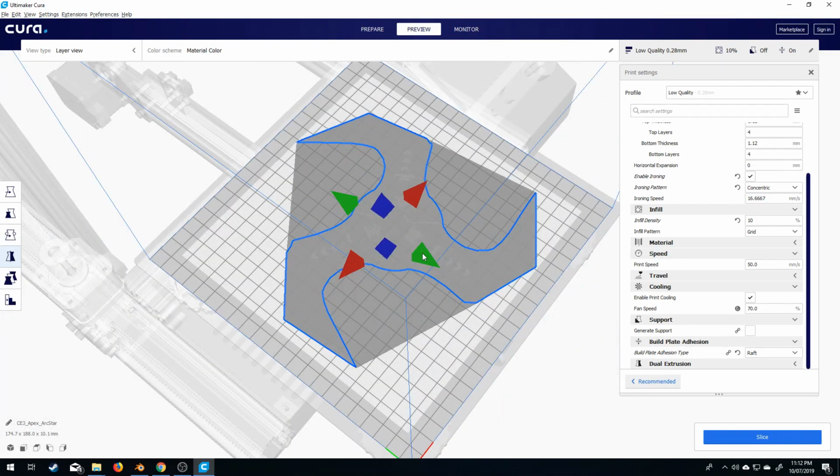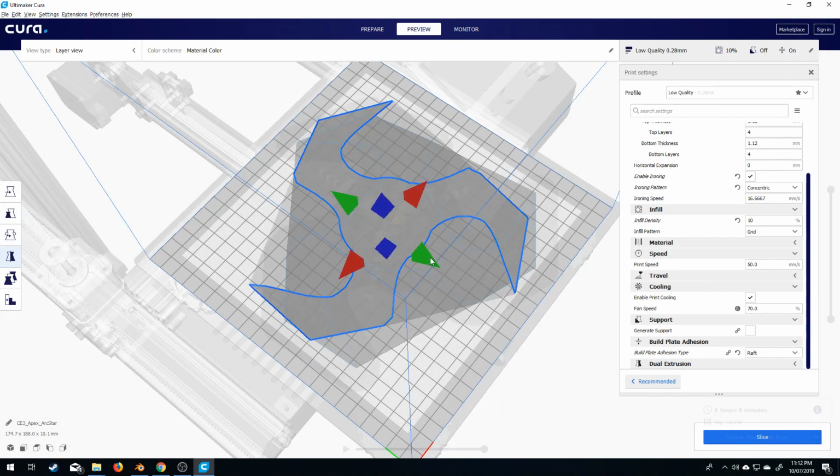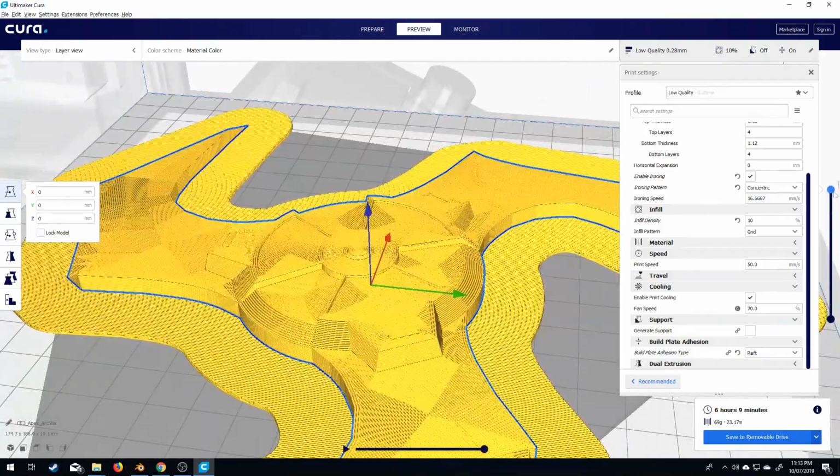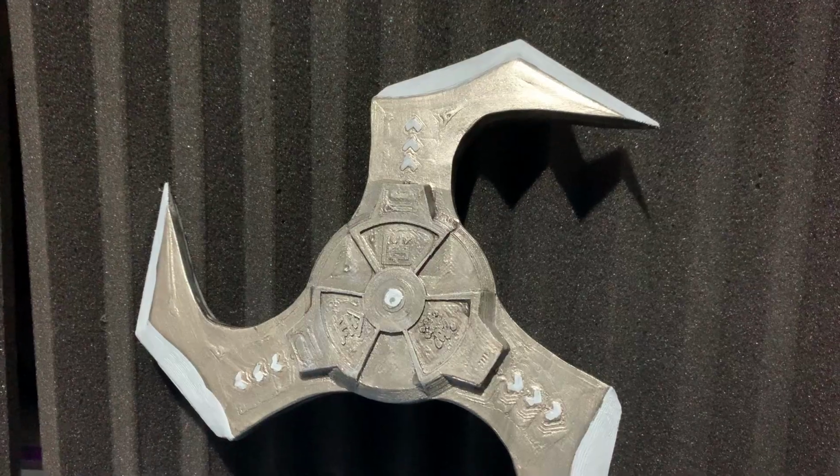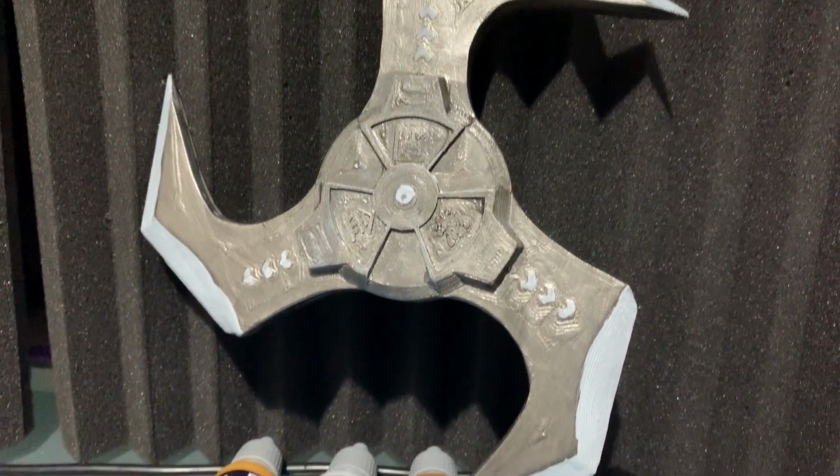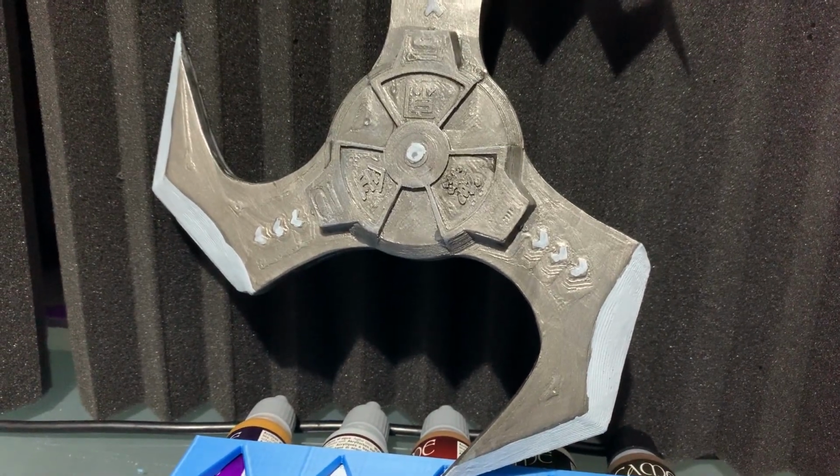And here I'm discussing when it comes time to print the second side, I need to mirror the model and print it rather than just printing it off. And that's the modeling phase of creating a star arc.